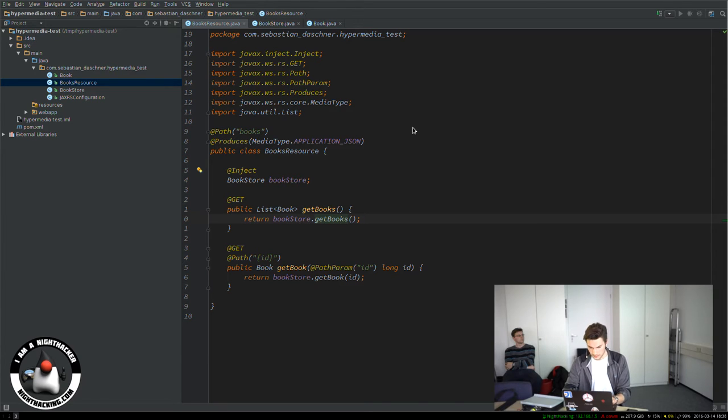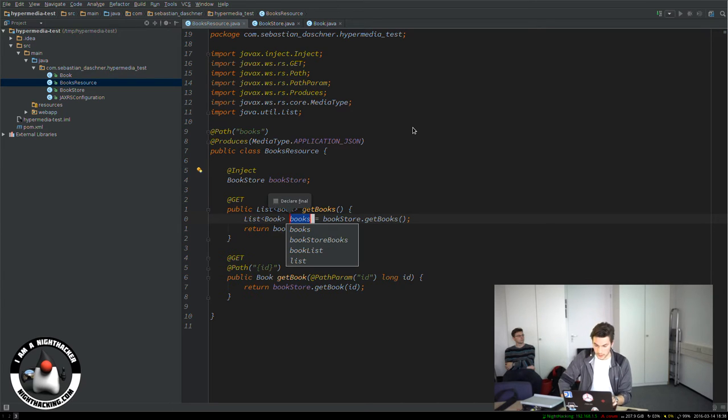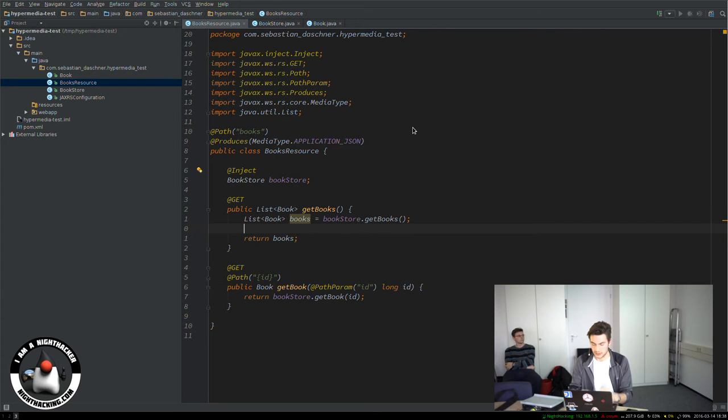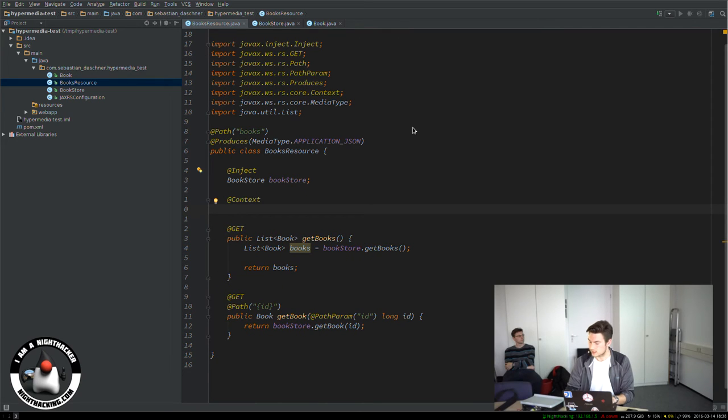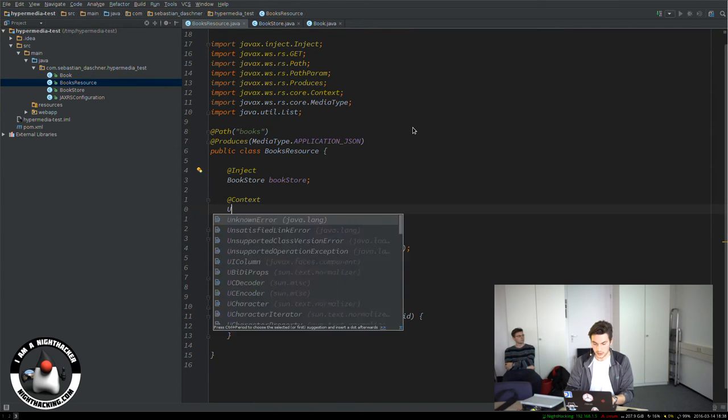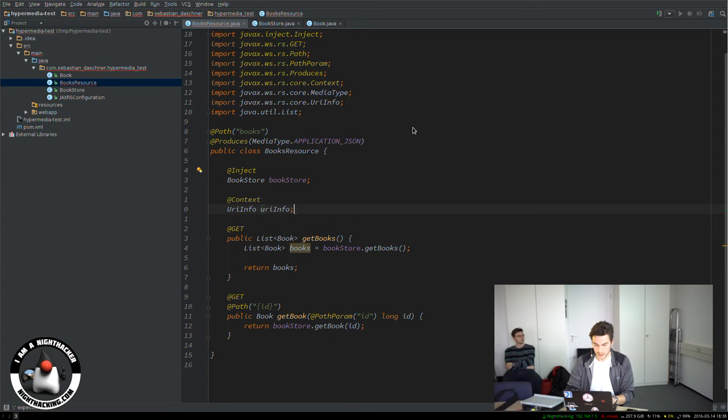So we have the controller here, and now we will add some links to the output, which comes from the EJB. And the question is now, how to access this information, how to construct the URLs, right? The point is you don't want to repeat yourself all over again. So how are the links constructed in this case? books/12345. You can use some functionality from JAX-RS, which is a context object injected with @Context called UriInfo. And this is a pretty handy class to provide information on how URIs can be constructed in your application.